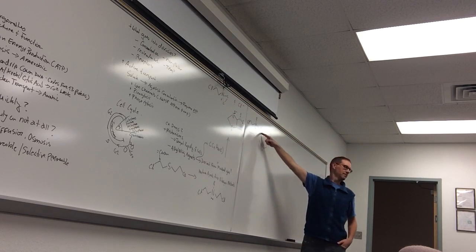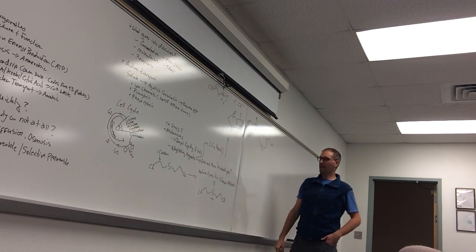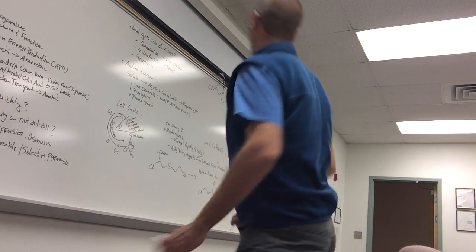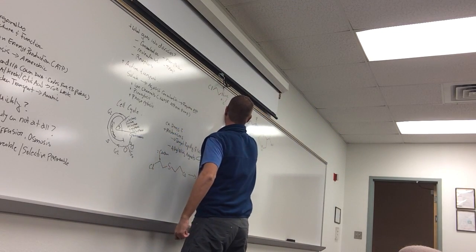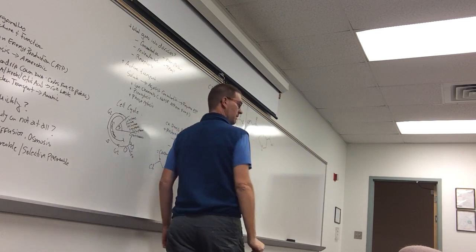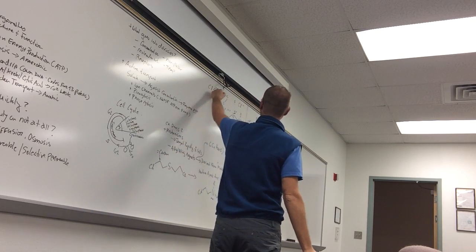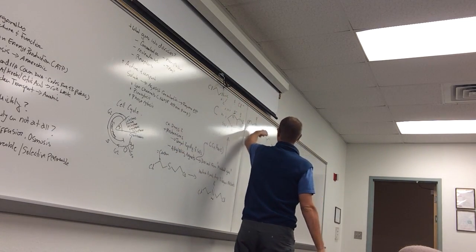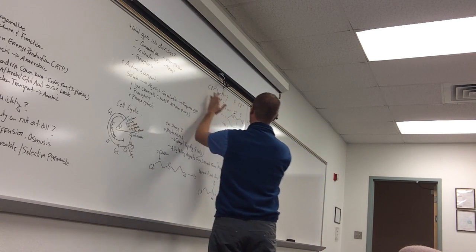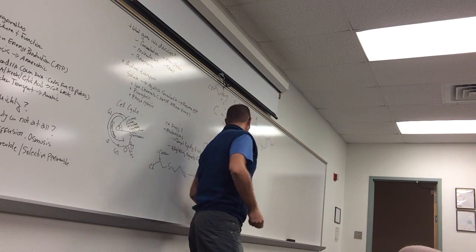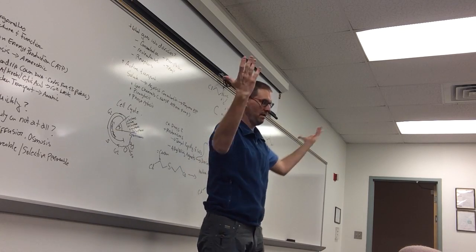It bonds, okay, and you've got to remember that this guanine, prior to that bonding, is bound through hydrogen bonding to cytosine, right? But once that little alkyl group comes in and goes, get out of the way, it bonds, and it now breaks that bond to cytosine, right? And now that part of the DNA has been destroyed.